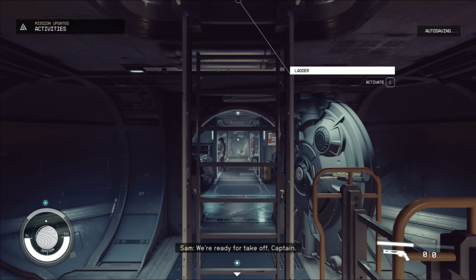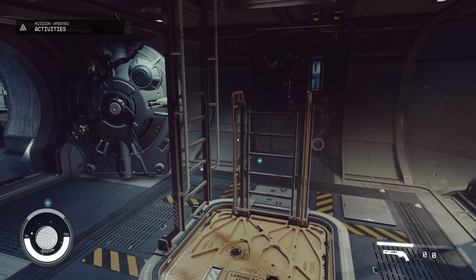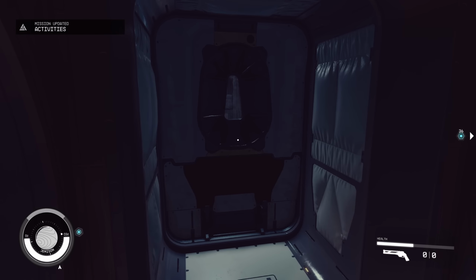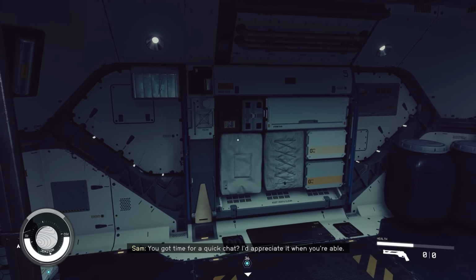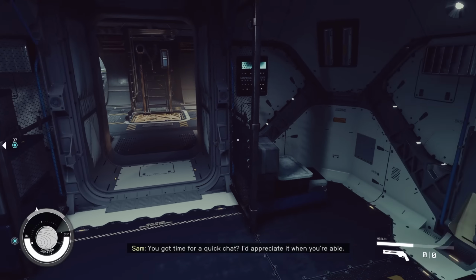Let's jump in. All right, so let's have a look inside the Jolly Ollie. I mean, the main thing is storage. So we've got a lot of storage space at the moment.